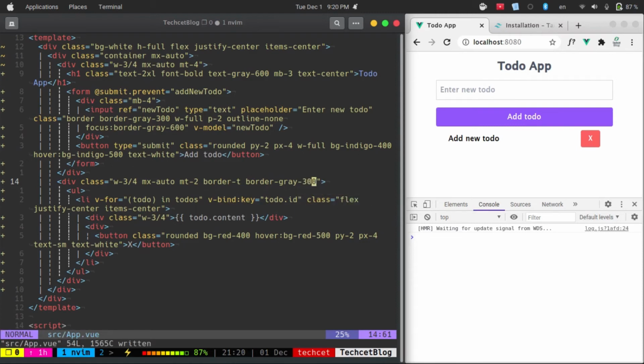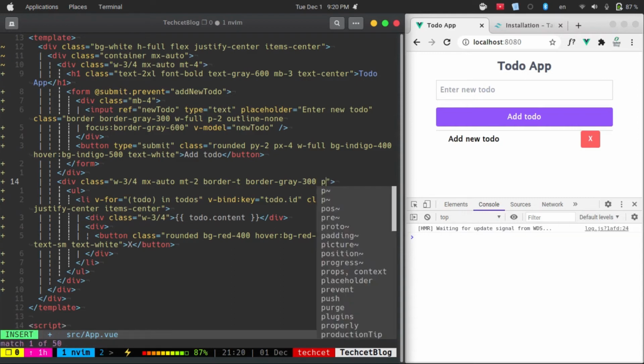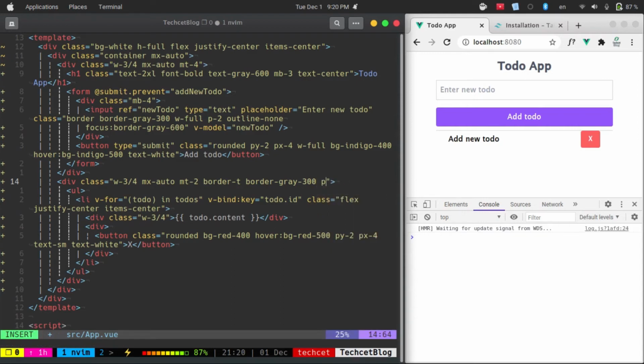Save this, like this one, and also we can use padding 2, like this one, and we can use margin-top 2, like this one. I just need to use padding-top 4.